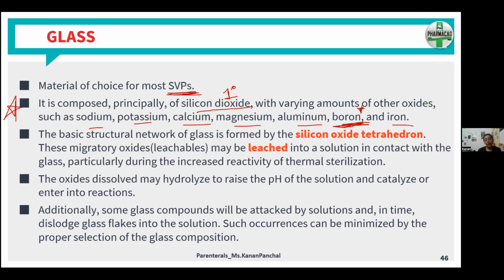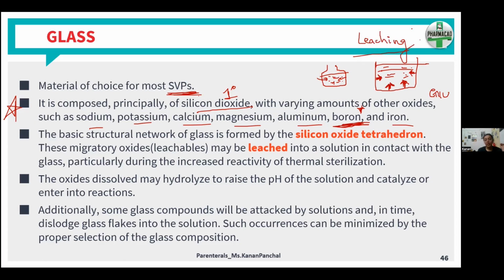So at times what happens if your glass is not of good quality, if it's not manufactured properly, and say you have your solution in it. Over the time, all these oxides will leach into it. बाहर से कुछ नहीं आ रहा है. ये जो अंदर ही तुम्हारा ग्लास के अंदर ही जो सब है, that all is going to come out. Come out as in it's going to come out into the formulation. Okay. External environment से कुछ नहीं आ रहा है. ये इसमें से ही आ रहा है. So this process is called as leaching.